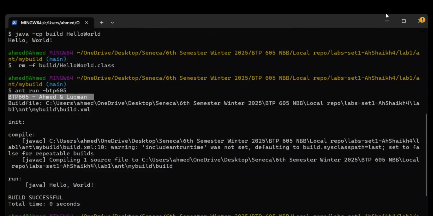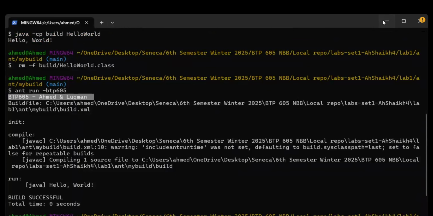Just to pass it back to Lukman. I wanted to go over some of the challenges and difficulties Ahmed and I faced during the production of this lab. At first we attempted to work with Nant, and we found the file where the command line switches were and figured out how to modify it, but we were unsuccessful in being able to build it, as Nant seems to be more out of date software, and it was harder for us to work with.